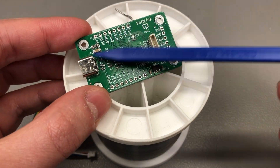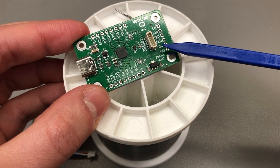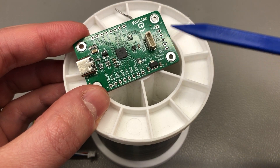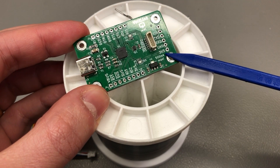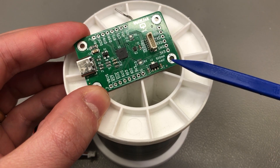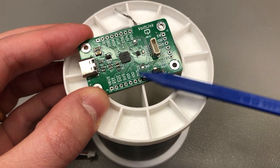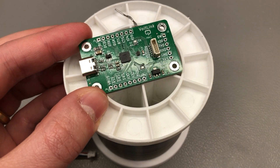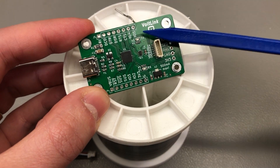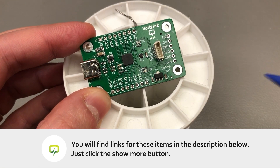As for physical dimensions and the position of the mounting holes or the folding connector, everything stayed the same with revision C. I kept that in mind because if someone designed this into a case with other components or 3D-printed a case for it, it would sure help if dimensions stayed the same and everything still fits. And if you haven't already guessed it, this design is still open source, so you can find the source files on my GitHub repository.